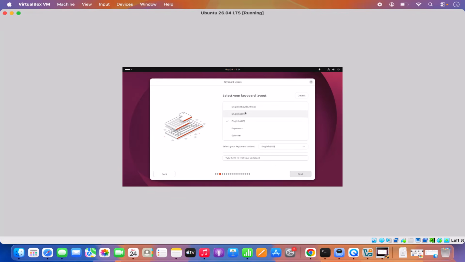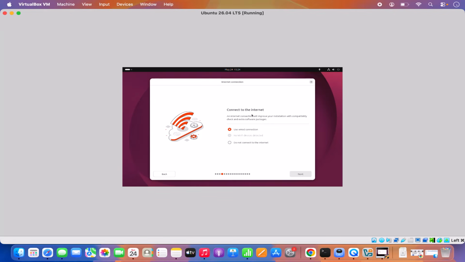Then I can choose the keyboard of my Mac operating system, right? So the default is English US, but it depends on what kind of keyboard you are using. It depends on the country in which you are living, and your keyboard design is based on that, right? So for example, in my case, I'm going to choose the German keyboard. So let me select the German keyboard from here. So this is German. Similarly, you can check which kind of keyboard layout you have on your Mac operating system and select that keyboard layout and then click on next here.